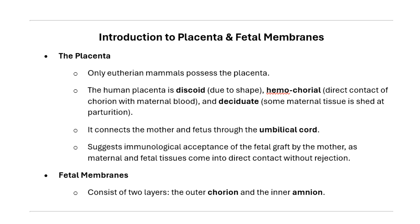And here's where one of the most, frankly, mind-blowing aspects comes in. Think about it. The human body is incredibly good at recognizing and getting rid of anything it sees as foreign. That's our immune system, right? Protecting us. Right, rejection, like transplants. Exactly. Yet for 9 months, a mother's body completely accepts this tissue that's, genetically speaking, half foreign. It's got paternal genes. This isn't just fascinating. It's one of biology's biggest mysteries. A masterclass in immune tolerance. Scientists are still trying to figure it out, hoping maybe we can replicate it for things like organ transplantation.